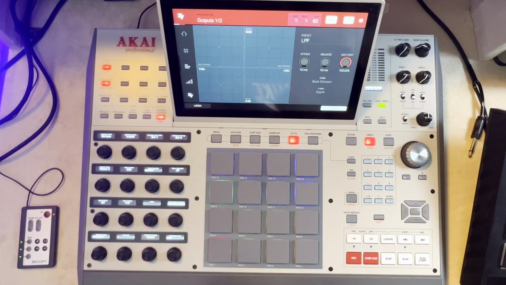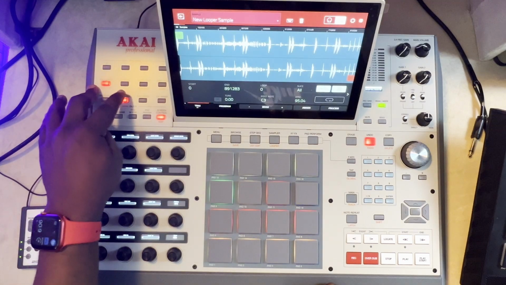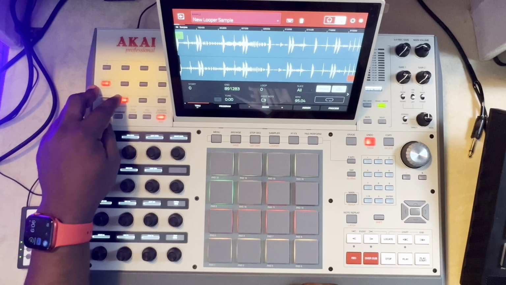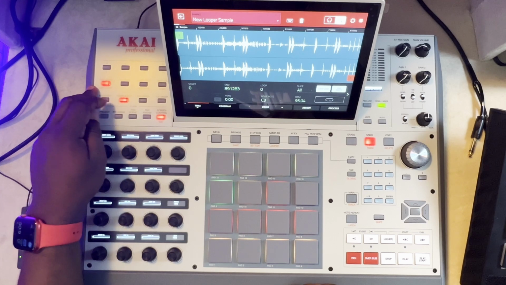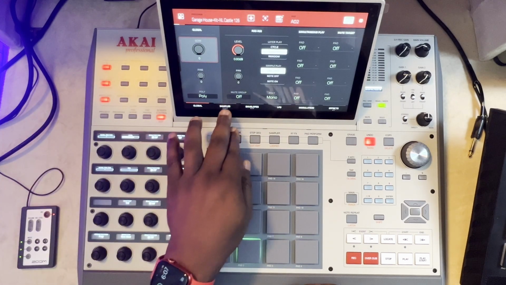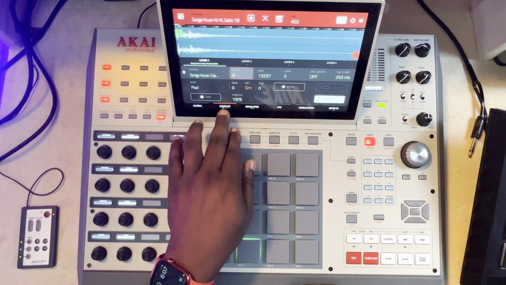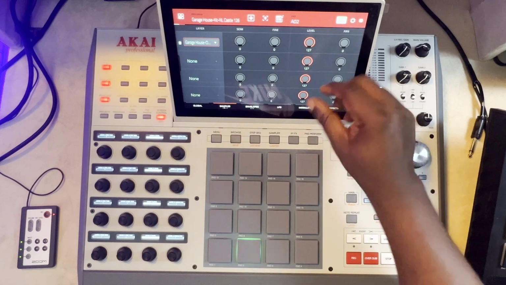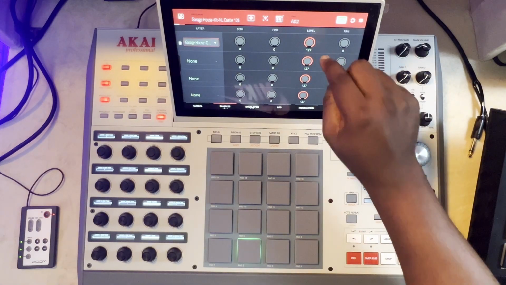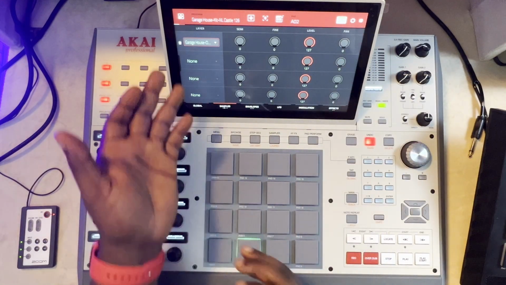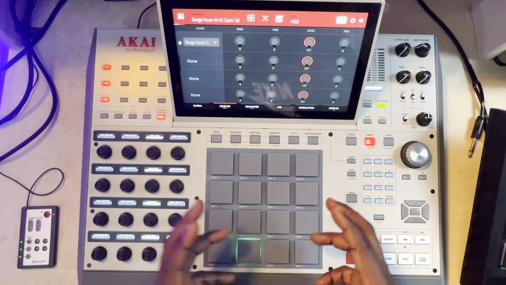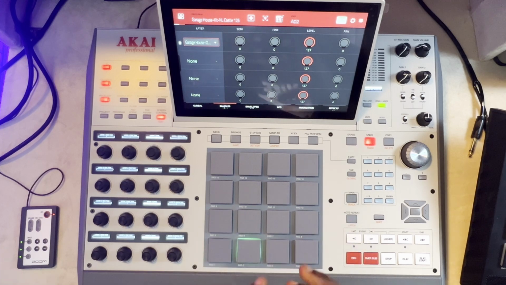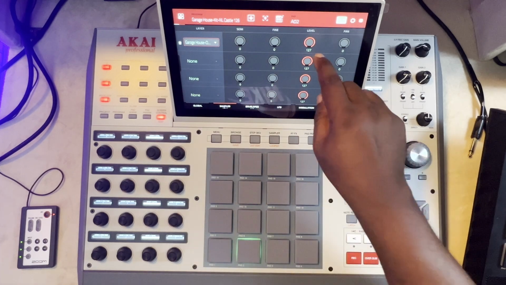I think one of the places where you can do that, if you go to sample edit, let me see. Let me check that out for you. Oh yeah, I think program edit. If I go to program edit and I go to samples and I hit again on the second screen, most of the time I like to use this place. This is where I take down the level a little bit of that particular sound, sample, or pad. I'll just take it down a little bit here.